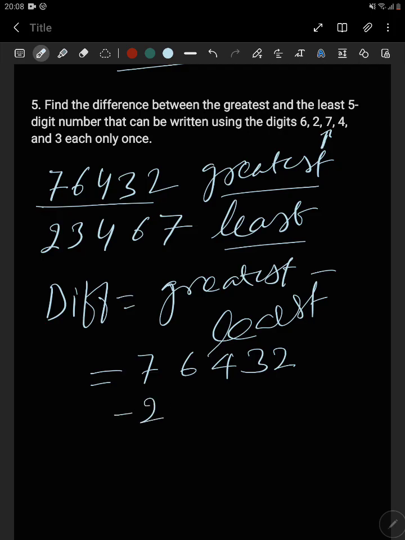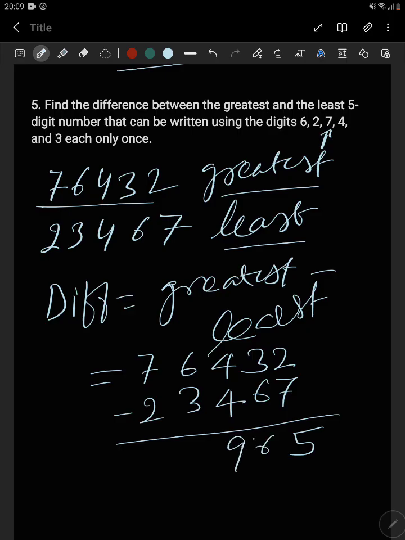this. So we'll write just below this so that we can subtract easily. 2, 3, 4, 6 and 7. Okay, so if you want to subtract this, you can do it easily and write 5 here, and then after 5 it will come 6 here, and after 6 it will come 9 here, and now 5 minus 3 will become 2 here, and here it is 7 only, so this is 5. So this is the difference between the greatest number and the least or lowest number.